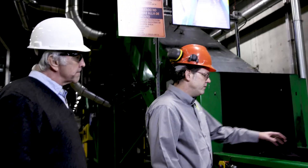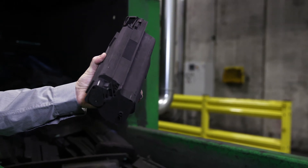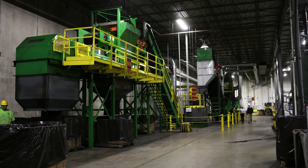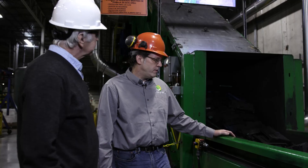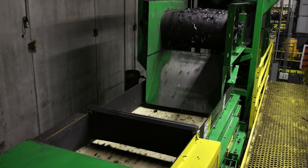Some of them end up here in our recycling line. We believe this is the largest cartridge recycling line in the world. It's capable of handling two to three tons an hour of cartridges. Basically, it takes a cartridge that we then have to break up and break down into its base components.